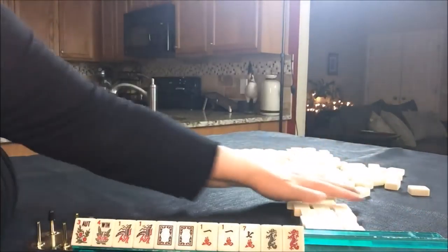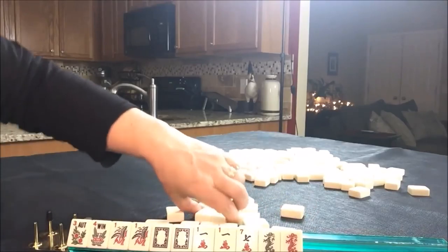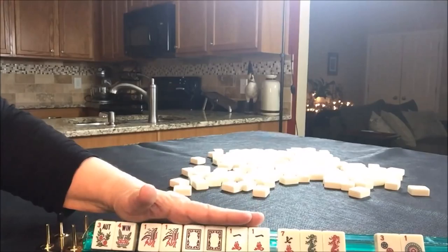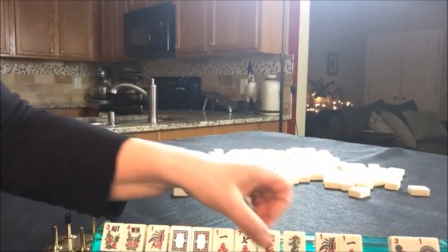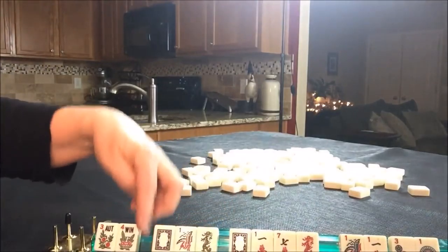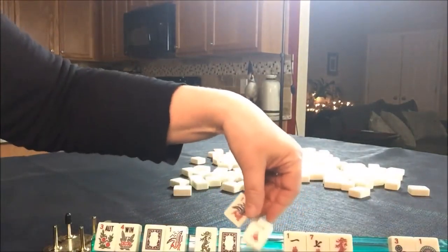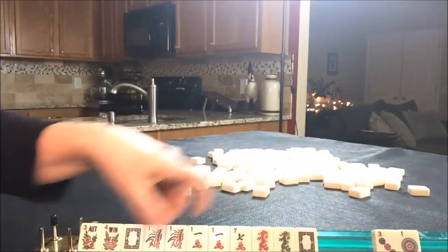Let's pass two for optional cross. Okay, discards. So this would be fun to play out. I think we are in between like numbers with dragons — this would be the first one under like numbers — or we could play the big year hand. Two, zero, one, seven there. We would need a two bam, seven bam, and pair up the dragons, of course. We're four away from being ready on the big year hand. So I would just play it out and see what happens, because we are in between.